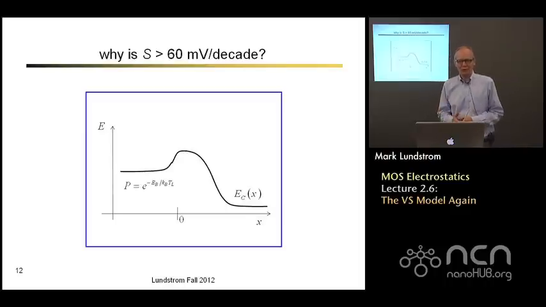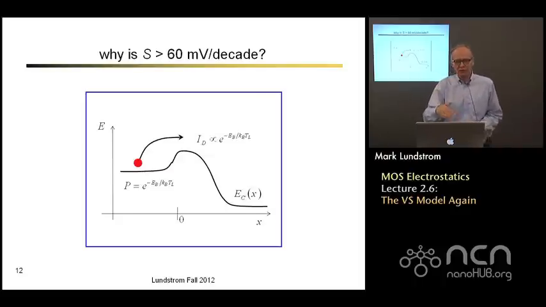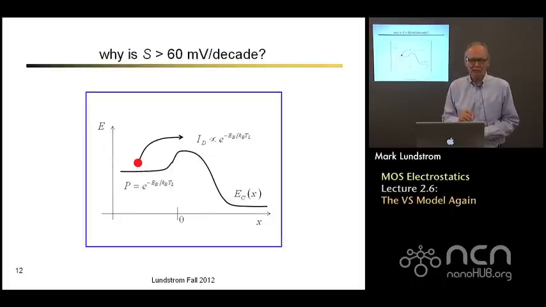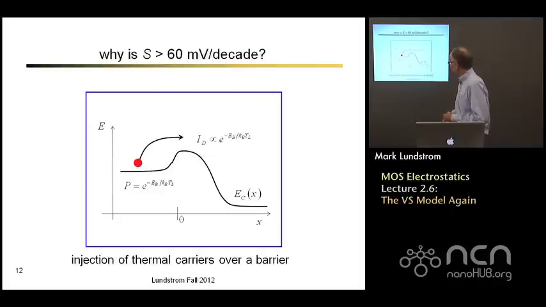Now we might ask physically, why is 60 the best that you can do? And it just comes from the physics of the MOSFET. The current comes from carriers being thermally emitted over the energy barrier between the channel and the source. Any emission of particles over a barrier goes as e to the minus barrier height over kT, and it's that exponential relation to the barrier height that leads to the 60 millivolt per decade fundamental limit. So there's a lot of very interesting and creative research going on right now about looking for transistors that operate on fundamentally different physics that will allow us to beat this 60 millivolt per decade limit.